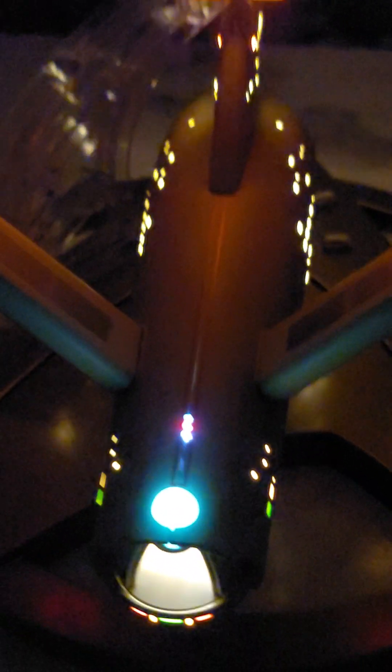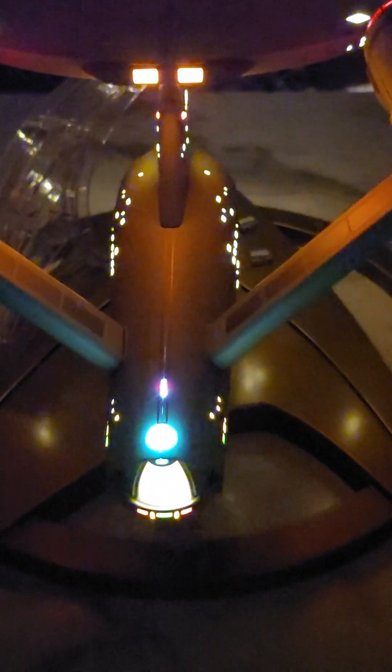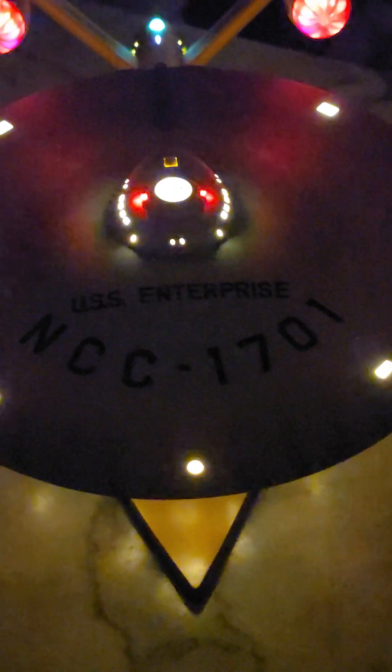Let's zoom out. Look at that lighting scheme — just astounding. And as we stand up, we're going to look down on the secondary hull and look at the warp nacelles. Now we're going to spin her around and observe the primary hull with the name — pardon, NCC-1701 to be exact — etched on her.